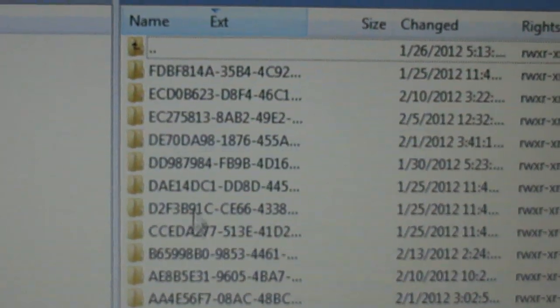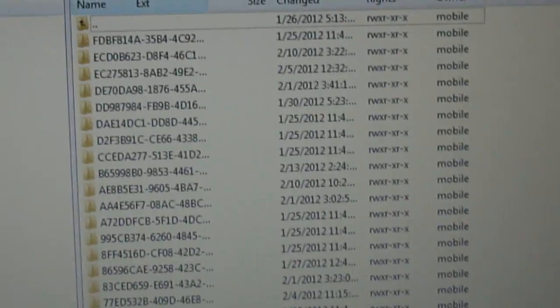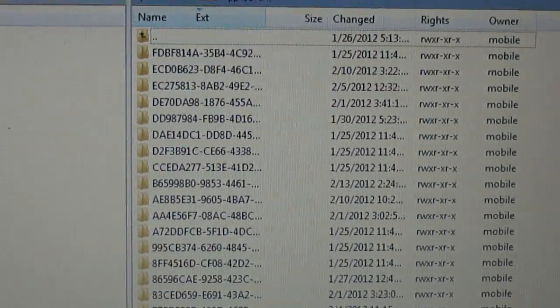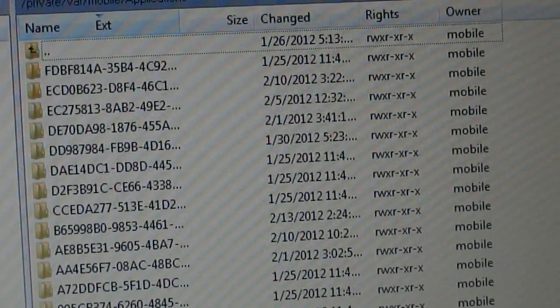You see you've got your applications. They may pop up like this, which I'm not sure you're able to change to the actual name. But if you go into iFile on your iPod, there's a setting where, say you want to edit a game this way and change the score, you're able to do it from your iFile also.